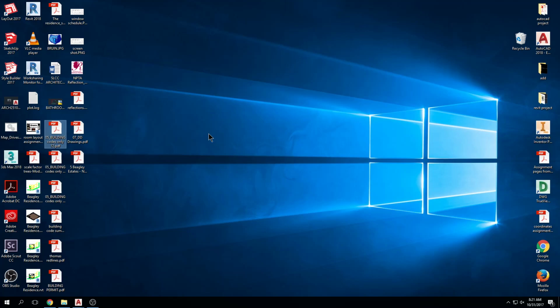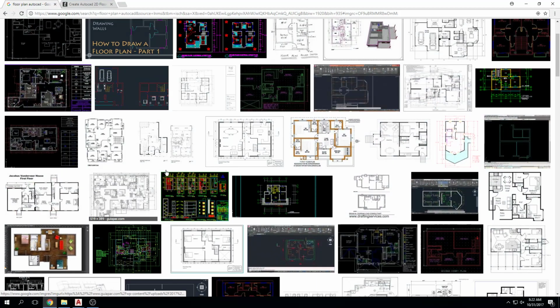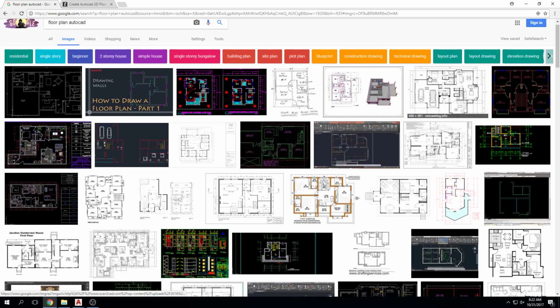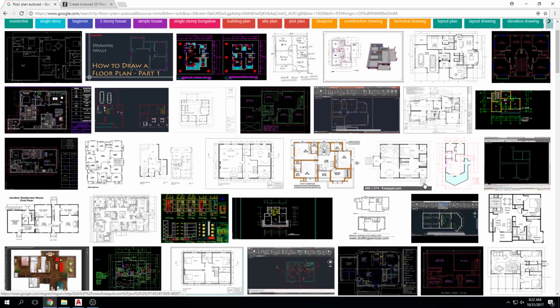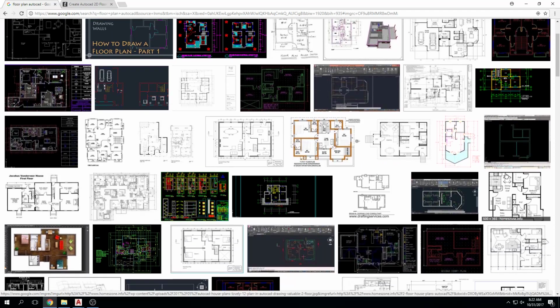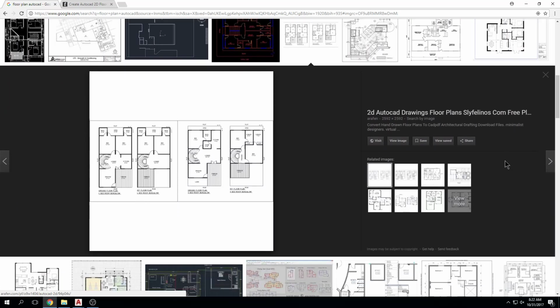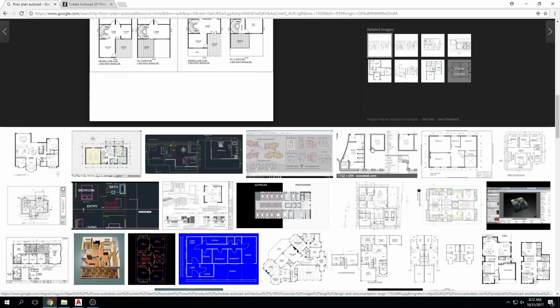Going back to AutoCAD here, okay? Let's see. Okay, so you see that in all these floor plans, right? I was trying to get a good example, but you can see it, right? The walls are hatched here, everything. This one actually has a black hatch in it, which is good. It's not incorrect. It's just slightly more of a contrast than I like, so I'll usually do a dark gray.